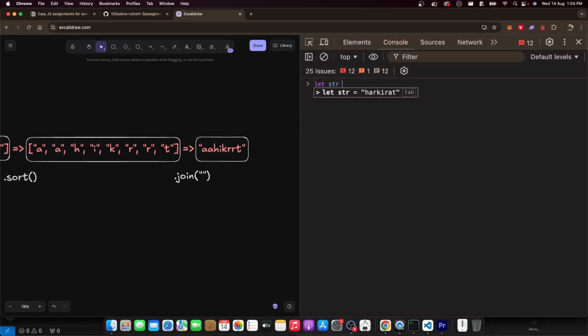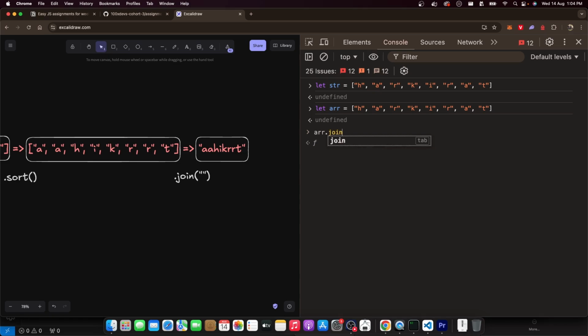Let's say we have an array that looks like this, H A R K I R A T. This isn't a string. I have named it str. I should ideally name it an array. So something like this. If I do ar.join with an empty string, what does it return?